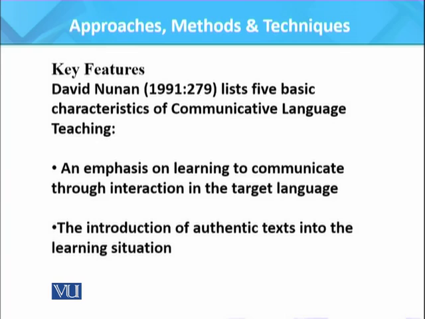The first important feature is an emphasis on learning to communicate through interaction in the target language. So the idea is to provide learners with an opportunity to interact in the target language. The introduction of authentic text into the learning situation. Since this method emphasizes communicative language methodology, the introduction of authentic text is reinforced in the learning situation, where the learner is exposed to the authentic and real text for understanding and communicating.